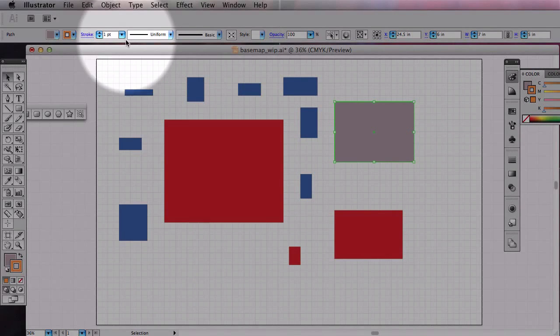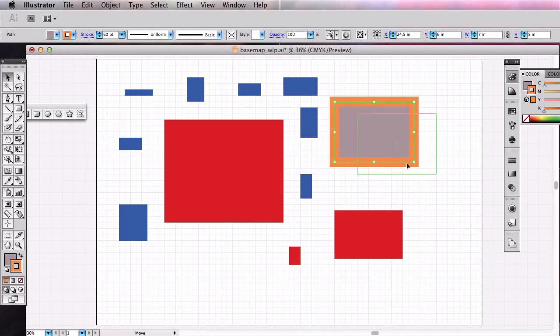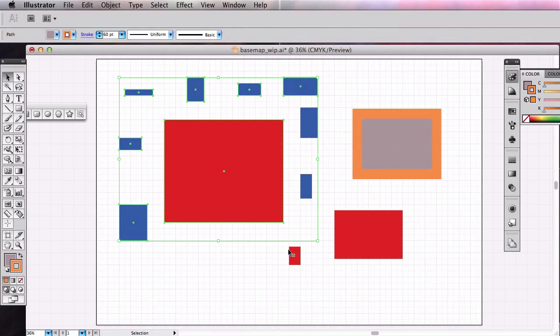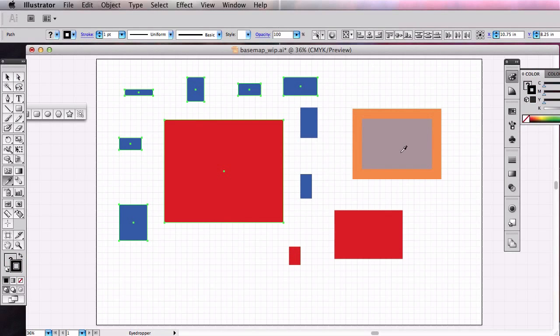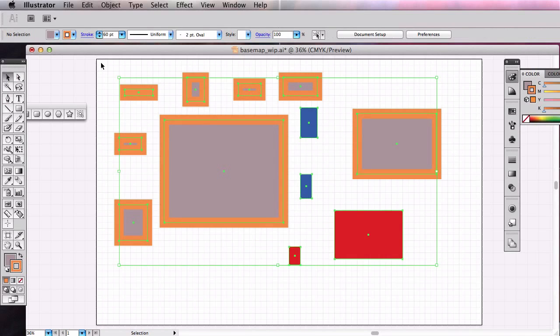And up here, I can make that stroke much bigger. So let's go 60. So there we go. Now that shape is inheriting that. If I grab with my selection tool, I'll draw a box around these guys, hit my I on my keyboard, tap on that shape, they all inherit those settings. Let's back up, getting a little bit far away from what I'd like to show you.